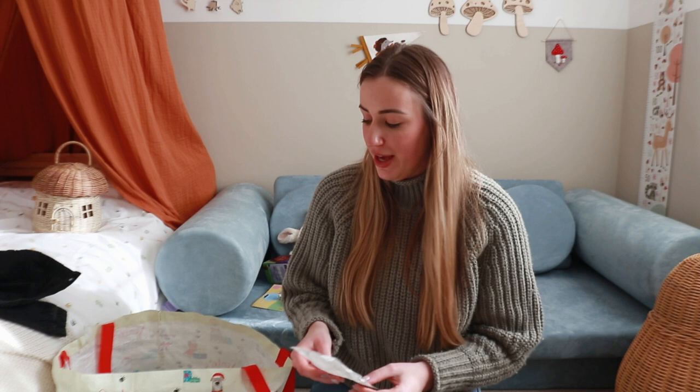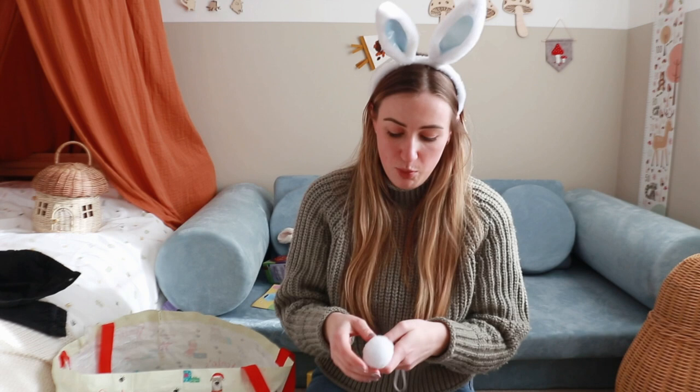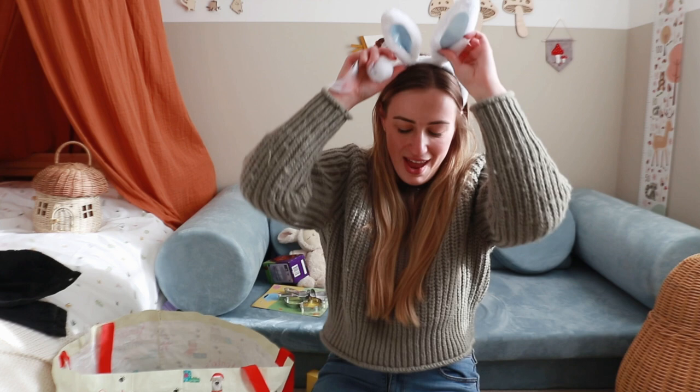So let's get started on the bits that I'm going to put in there. First of all, I got a bunny ears and tail kit, which was £1. Let me show you. They had it in 2 different colours. I think they had a brownie colour and then they had this white colour. So I got the white, and it's got this little tail that you can just attach onto his trousers, and he can just hop around when he's doing his Easter egg hunt. I've just realised how silly I look right now. But for £1, you can't really complain.